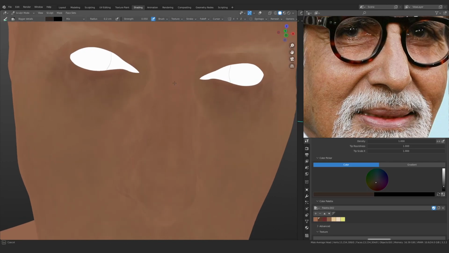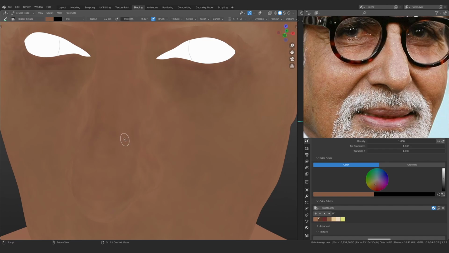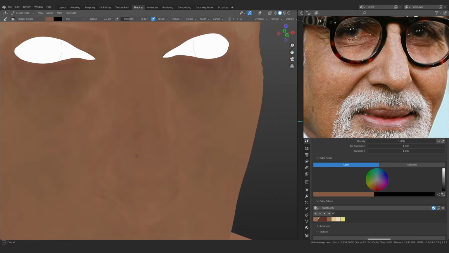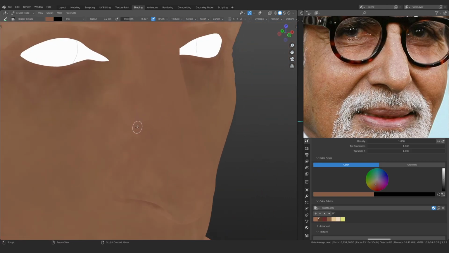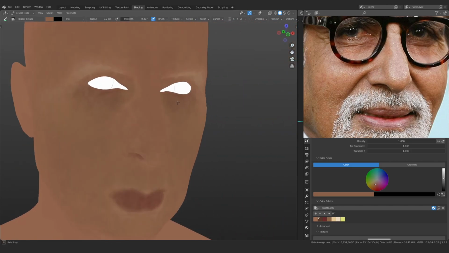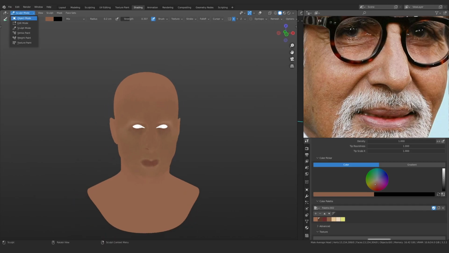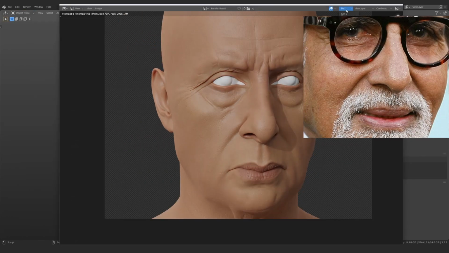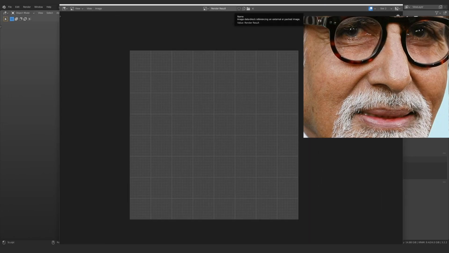In this particular area, I can break up the symmetry because it was looking kind of weird. So I have just broken up the symmetry to fix that line that was created. And now I'm just picking up the neighboring colors to blend the colors in. That's what I'm doing right now. But again, right now the idea is to just figure out the tone of the skin and not all the details. And as you can see, now that I have updated the tone again, I can do another render, and let's see if it is actually working or not.